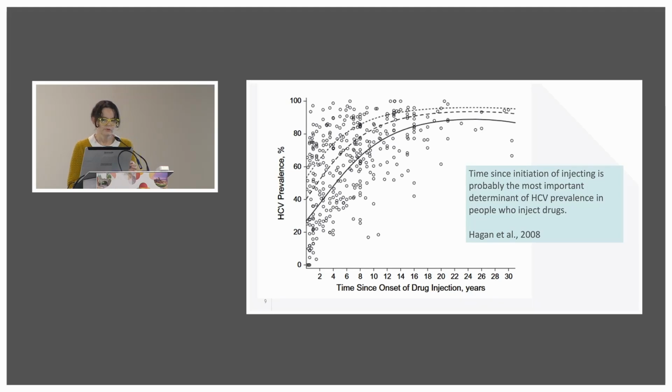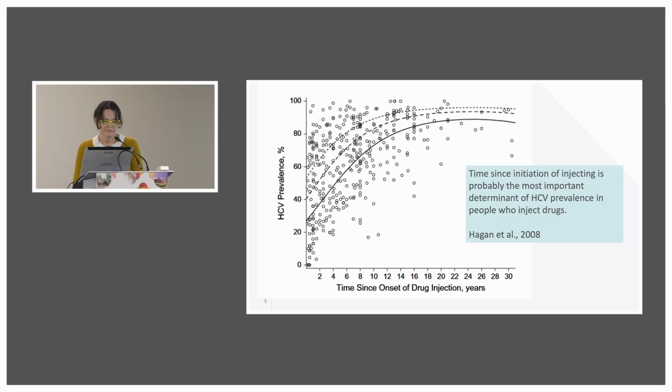One thing to note, though, in relation to incidence is that even though women who inject drugs acquire hepatitis C more rapidly than men who inject, because hepatitis C is endemic, or at least has been endemic in people who inject drugs, prevalence is actually very similar for men and women within a few years of onset of injecting in most settings. There are some exceptions.